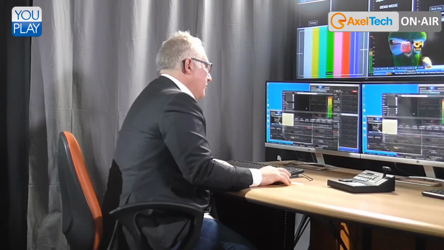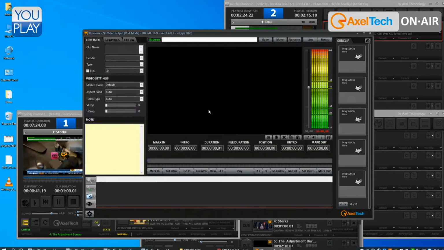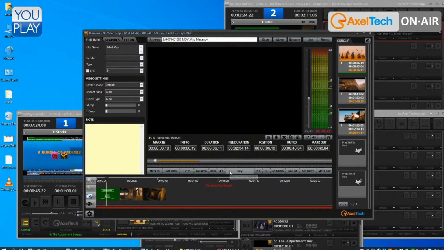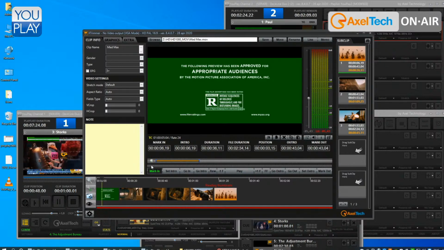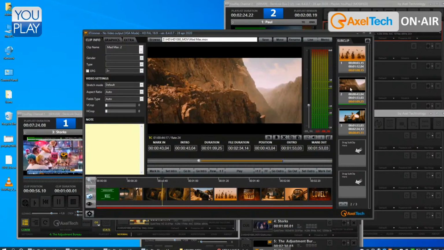Xtrimmer is part of our automation suite. What it allows you to do is view any type of file, and it allows you, for example, to define mark in and mark out points, and these points will be respected by the Uplay. It allows you to divide the clip into segments. So it's what we call sub-clipping.